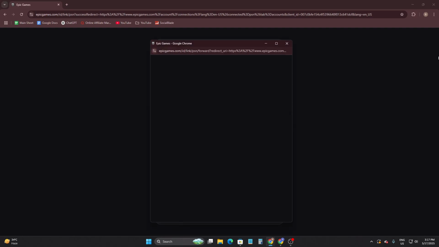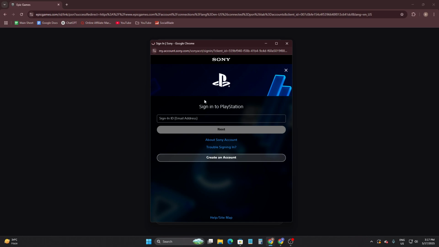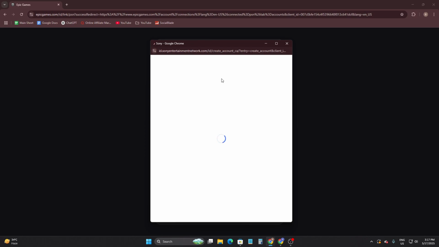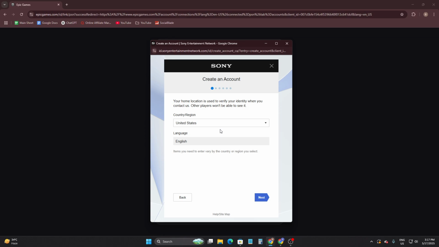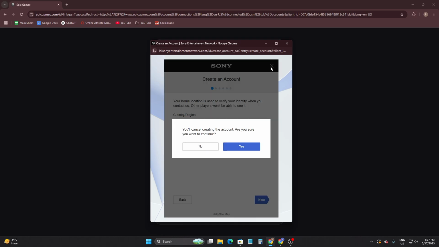So simply click on connect accounts, and it will lead you to the Sony website, the official Sony PlayStation website, where you can enter the sign in ID or the email address that you have used to create a PS account or PlayStation account on Sony. So you just need to enter it, and then simply add a password here, or you can simply click on create account to create a new account on PlayStation, and you can use this account from here. So you have to complete all of the creation process from here, requirements, give the required information, and you are good to go.